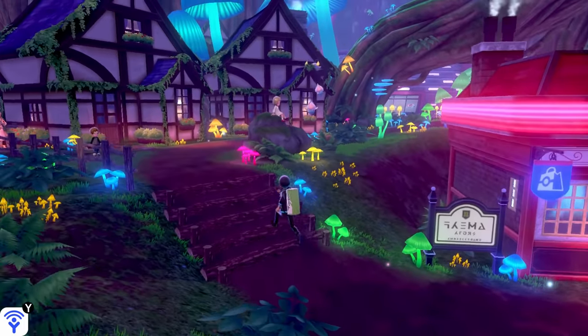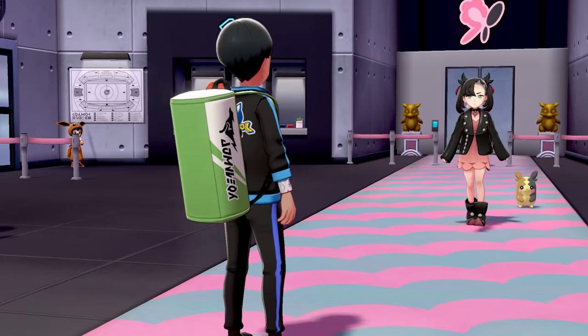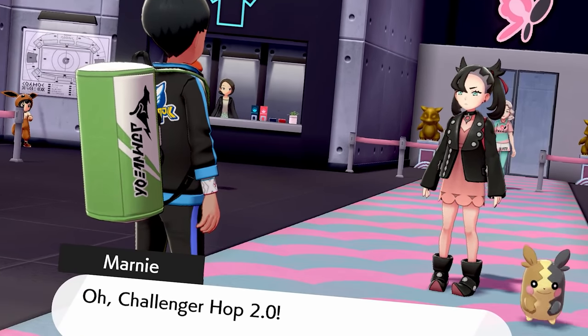Nice. Making it to Spikemuth, let's take on the gym. Well, hi Marnie, it's me Hop. You probably don't recognise me in the new clothes. Well, that was just not funny.